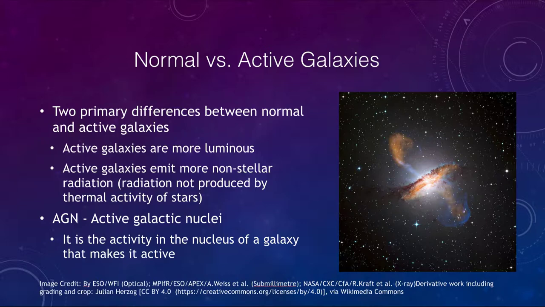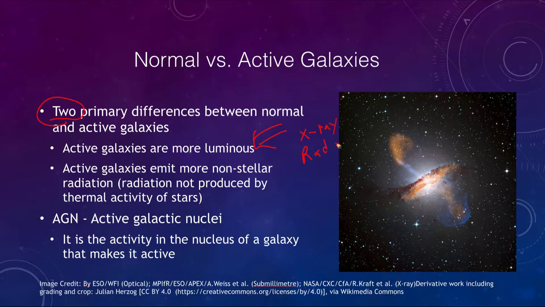What are the differences between a normal and an active galaxy? There are two primary differences. First of all, active galaxies are more luminous — they are putting out more energy. Luminous does not just mean brighter in terms of visible light, but can mean all sorts of things — it can be X-ray, it can be radio emission. So they are more luminous across the spectrum and they emit what we call non-stellar radiation — radiation that is not produced by thermal activity of stars. For most ordinary galaxies, the spectrum is essentially the combined spectrum of all of the stars that make it up, but for active galaxies the overall spectrum looks much different.